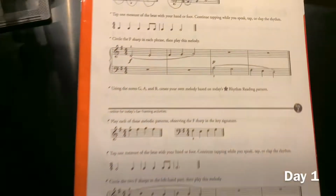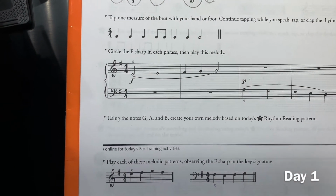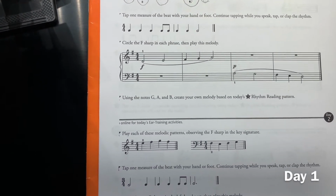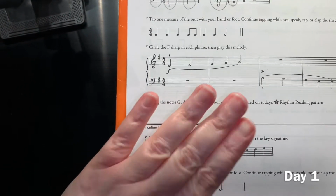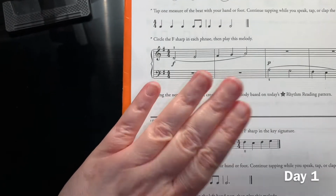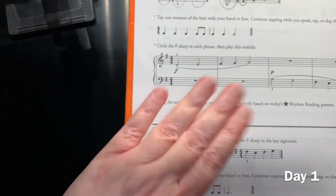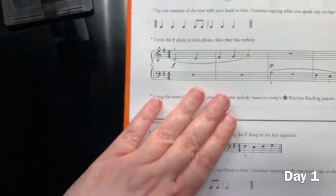Great. Now looking at the second one here, we are going to tap this measure out. So we're going to remember to set a rhythm. First, it's 4 time. So we're going to tap 4 beats, and then we're going to speak the rhythm over it. This is how it should go. 1, 2, ready, go. Ta, ta, ta, ti, ti, ta, ta, ta. One more time. 1, 2, ready, go. Ta, ta, ta, ti, ti, ta, ta, ta.